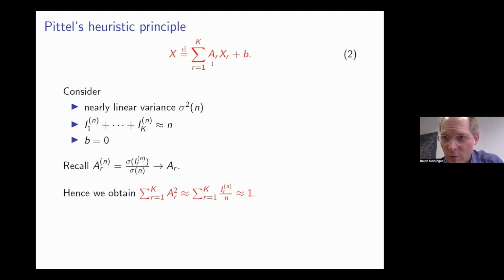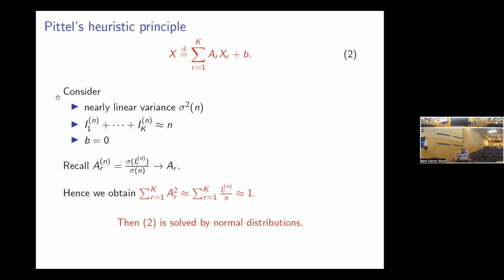It's just the usual convolution property of the normal distribution. If you have a prefactor, it goes quadratic in the variance, and if you have sums of independent normals, it stays normal, and the parameters add up. And with this condition, the variance stays preserved if you do the operation on the right-hand side. So from this perspective, this is the reason why this principle of Pittel really works in the contraction method, because we are led to situations where b is 0, and these guys here squared sum up to 1. And of course, if b is 0, we somehow also get rid of this additional dependence which we had in the problem.